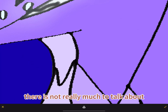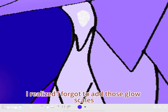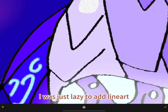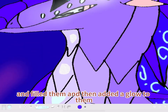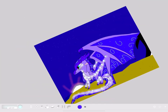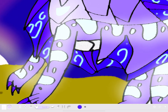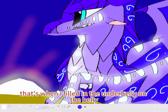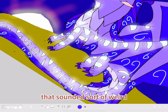There's not really much to talk about, but I realized I forgot to add those glow scales. I was just lazy to add a liner. So I just cut them out and filled them and then added a glow to them. And I was too lazy to add a glow to the belly and the tail. That's when I filled in the underbelly on the belly. That sounded sort of weird.